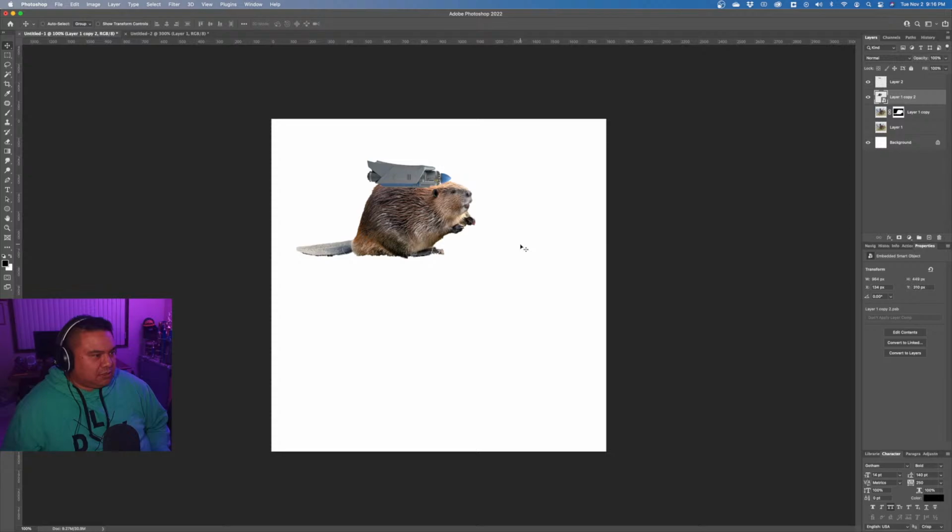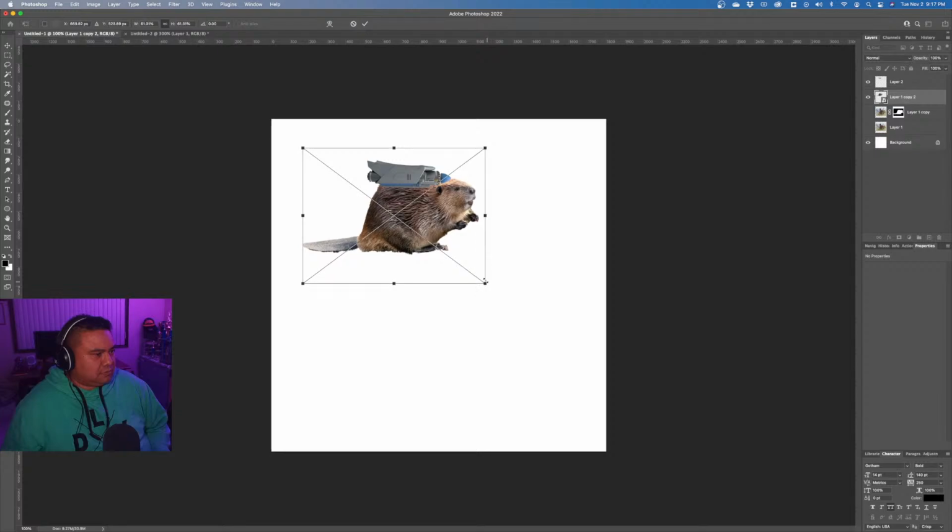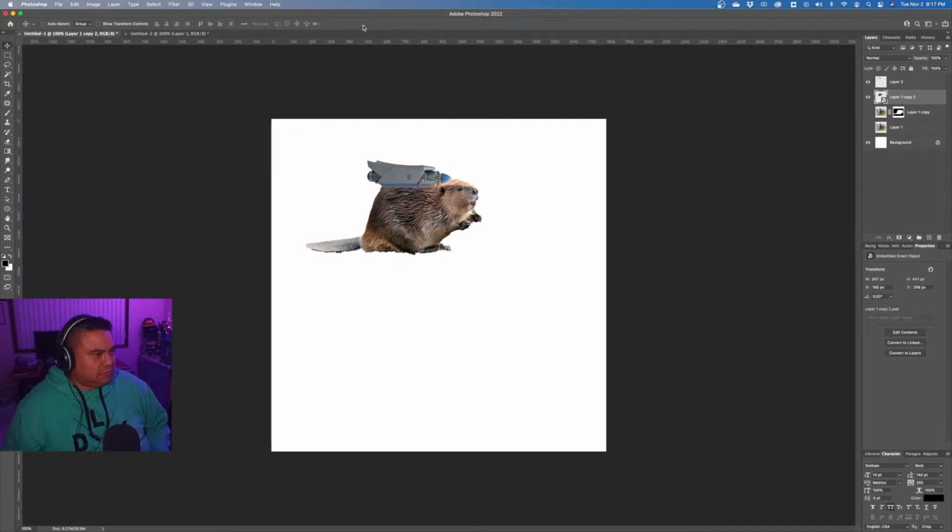So we're gonna put this jetpack on this beaver. It's pretty good. The good thing about this is his head is almost perfectly shaped to hold this jetpack on him. All right, that's actually pretty good. But I don't think I can with that smart object. I can't adjust the mask anymore.